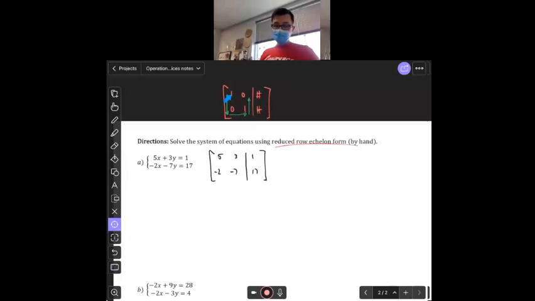So if I want a 1 here, but I've got a 5, just stop looking at the problem and say, how do I turn a 5 into a 1? How do we turn a 5 into a 1? Divide by 5. Okay? But if we divide by 5, what happens? That turns into a 1, but I get some sort of decimal or fraction. Don't really want to do that. So I need another way. How else do I turn a 5 into a 1?